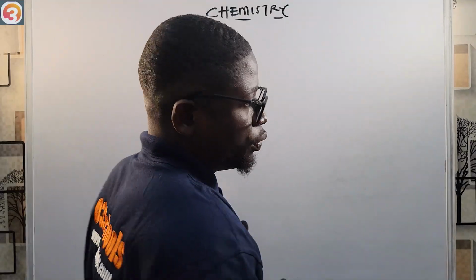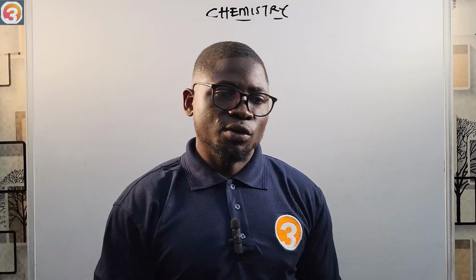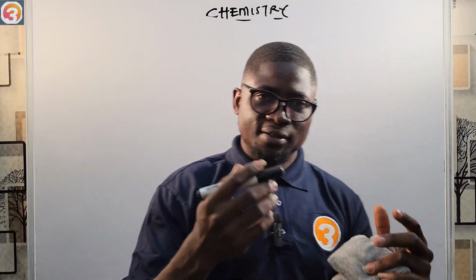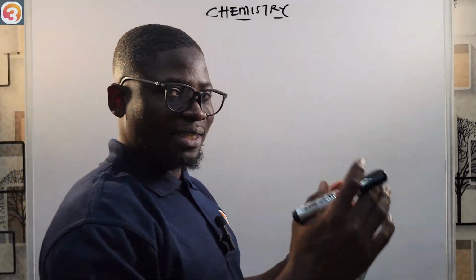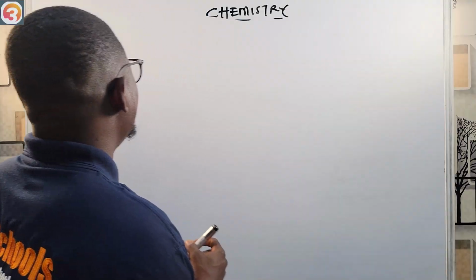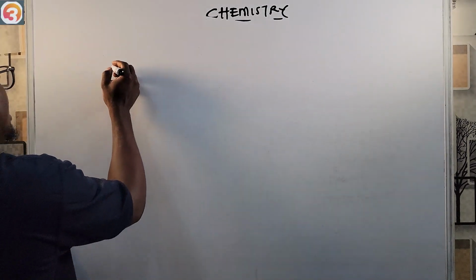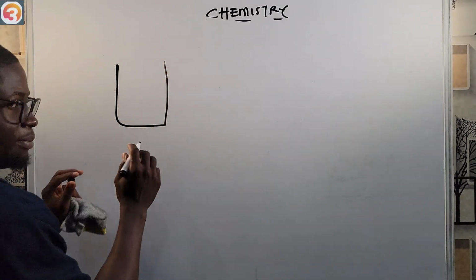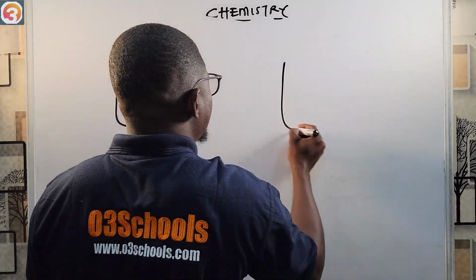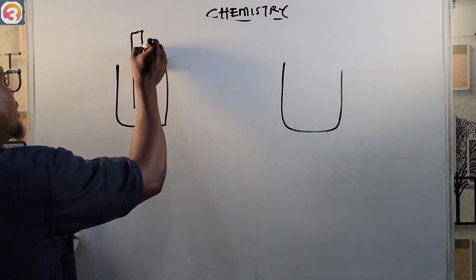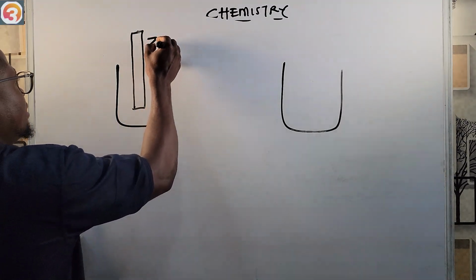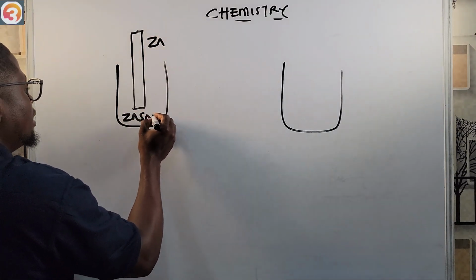Also, quickly, before we end this class, it would be bad for me if I fail to show you how two half cells are joined together. Let's say we have two half cells, a zinc half cell and a copper half cell. Now let's see how the overall EMF of the cell is calculated. Don't mind my drawing. Let's say this is a zinc rod, Zn, inside ZnSO4.